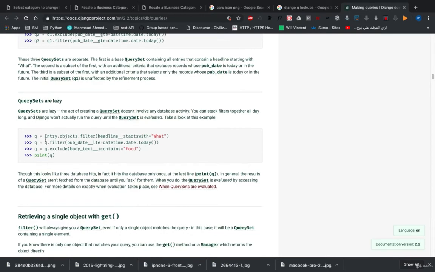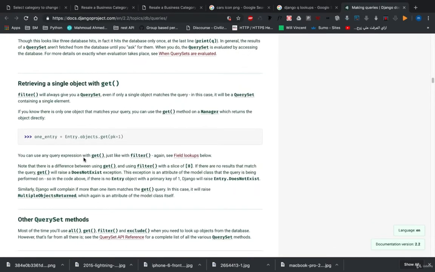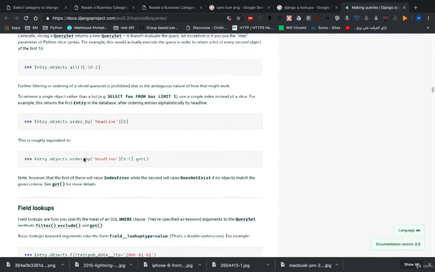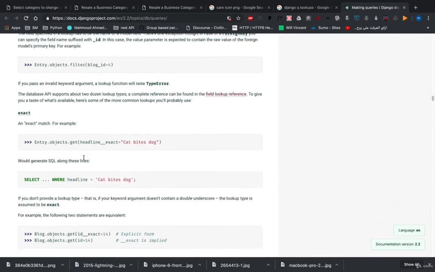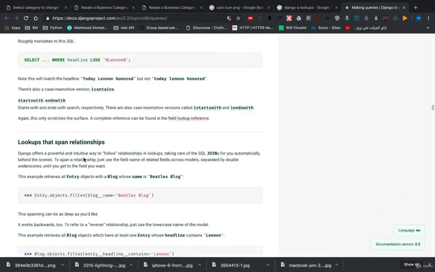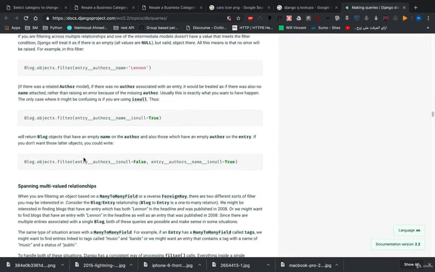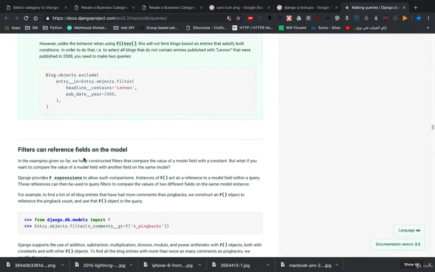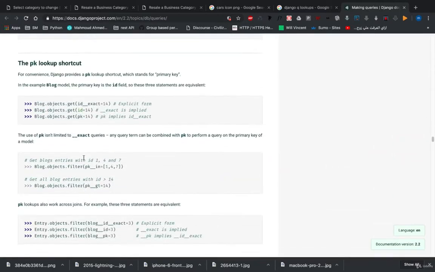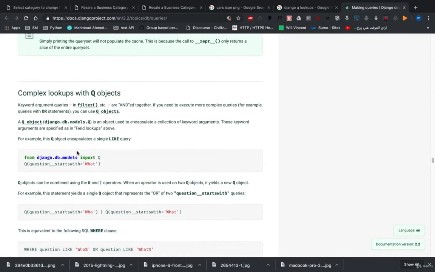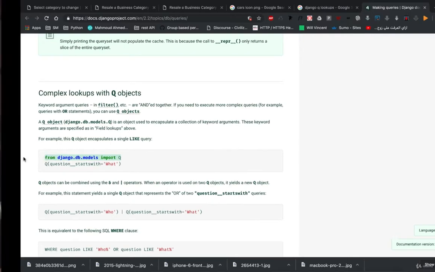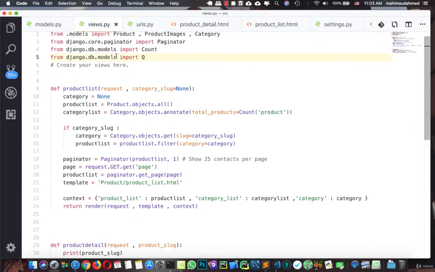Yeah, so we have this. Let's move down, limiting this lookup. So we're going to have the Q right now. Yeah, complex lookup with Q object. So this is the Q object.